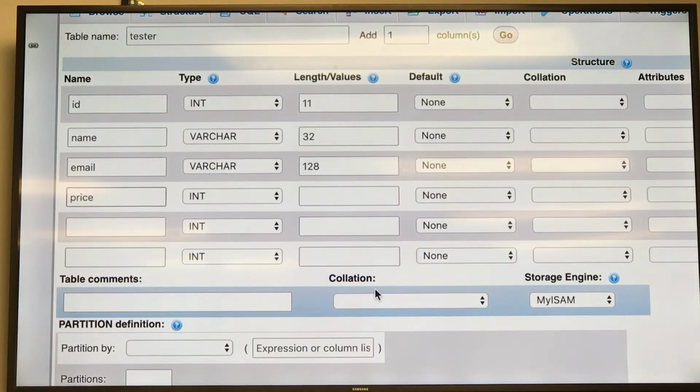Is a price an integer? Could it be for your site? Could a site have an integer for a price? Depends on how much you're selling things for. If you're selling things for $200, maybe you just want to sell it for $200. Maybe you don't want to deal with decimal points, right? But let's say that we want to deal with decimal points.